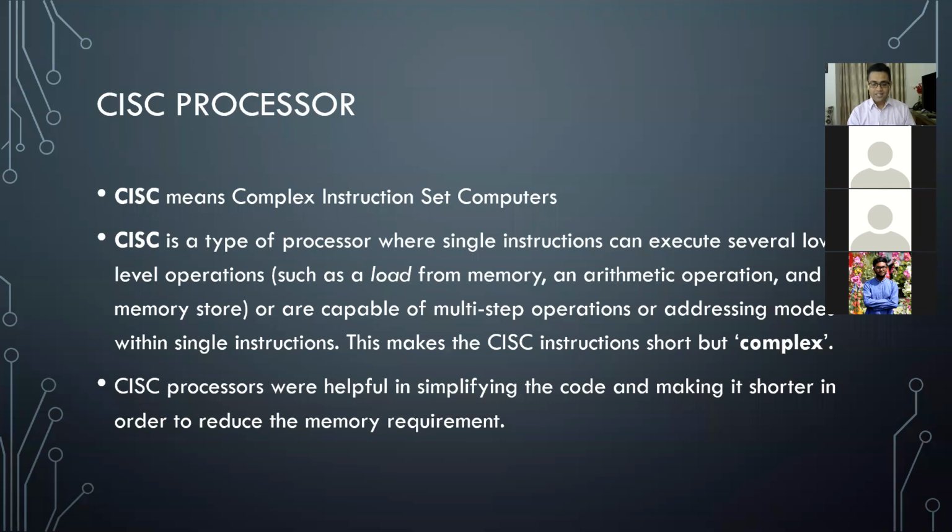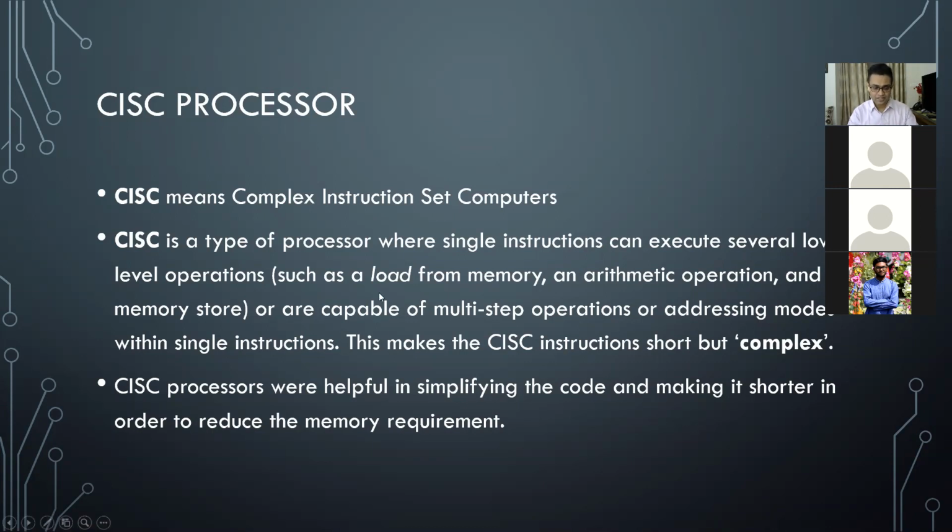The CISC processor architecture allows the user to write code with a very simple structure, a simple instruction, and that simple instruction is integrated with all the other instructions inside it. Let me tell you again. Whenever you write an instruction or algorithm in assembly language in CISC architecture, it is a very simple code, like one line or two lines. But in that one or two lines is actually a combination of so many other codes.